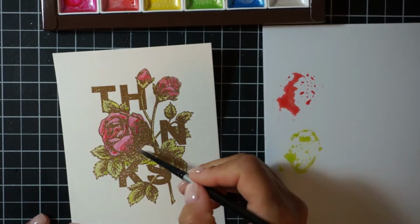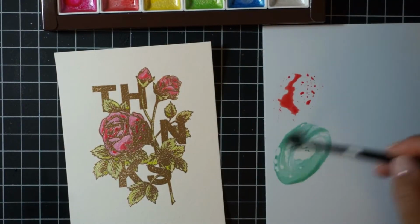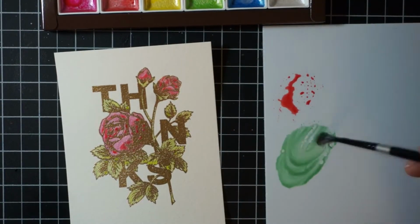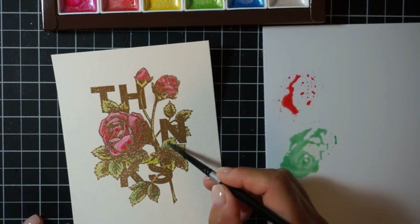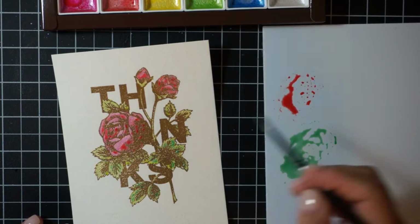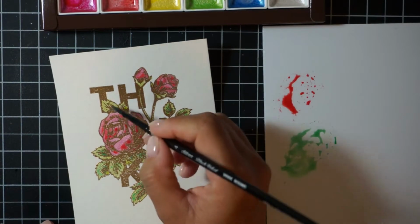You could just leave it with the one layer because this paint dries beautiful with that pearlescent finish to it. But I really wanted these to look maybe more realistic and really give it some interest. So that's why I mixed up some of my own colors and apply that over this first wash of paint.